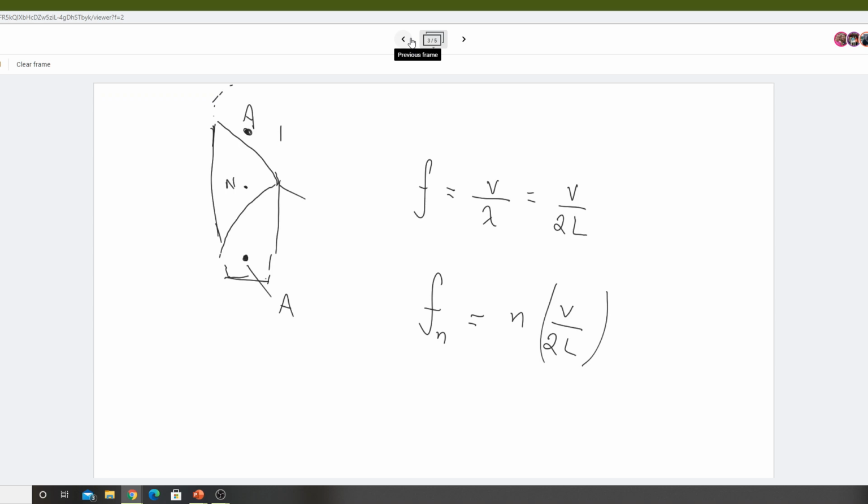Now there are organs which utilize a closed end as well. In that case, let's do the pipe-based organ again, but you've closed it from the top, right? And in doing so, remember again, with harmonics you're trying to create a standing wave such that maximum amplitude is being transferred to the air, so that no energy is being wasted, right? And we're utilizing the constructive interference to create that max amplitude sound.